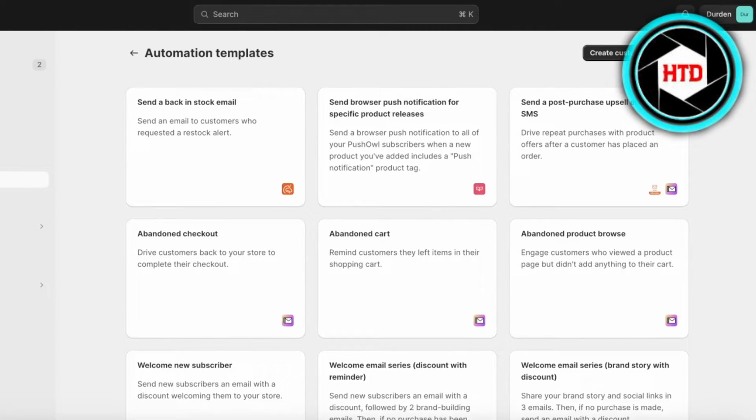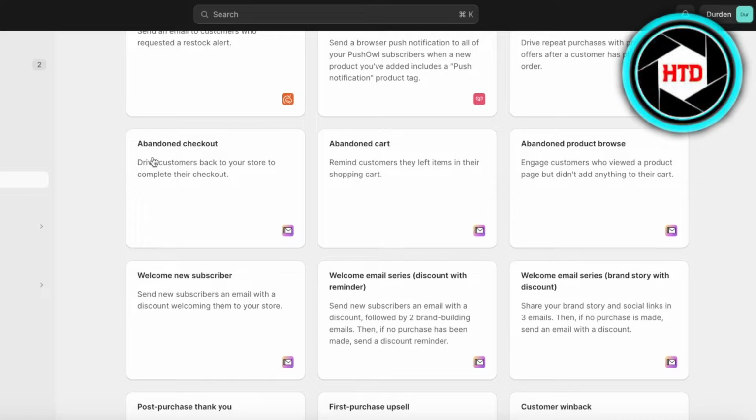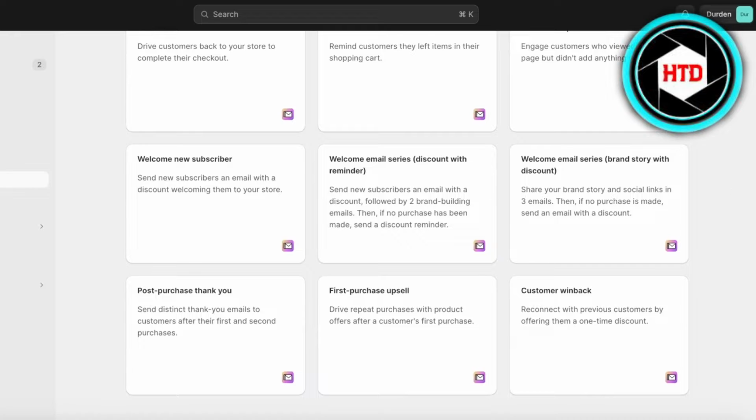So you can create a custom automation from the top right, or you can even use some of the pre-made templates. So we have the abandoned checkout, abandoned cart template, welcome new subscriber template, welcome email series discount with a reminder, welcome email series brand story with discount. So you have multiple different types of marketing templates available.